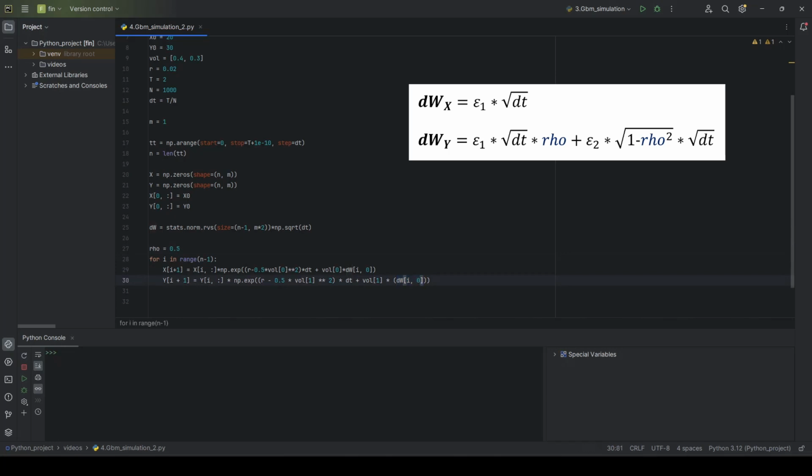We will use this formula, the formula that you can see here, to write this new component. So here we have the random component for the previous dynamic. We must multiply it by the correlation coefficient.